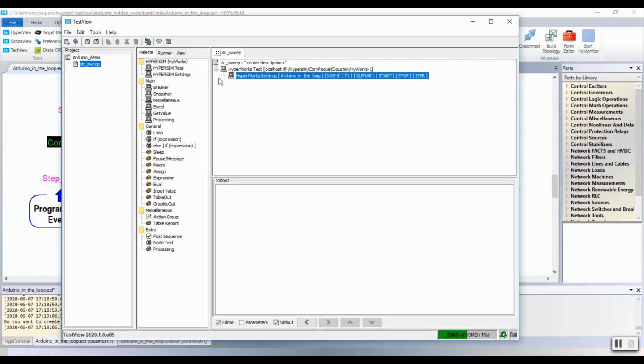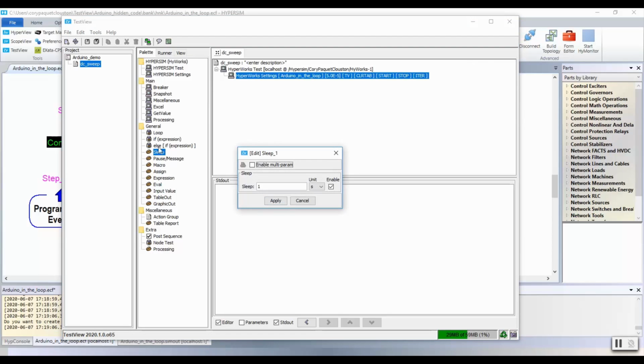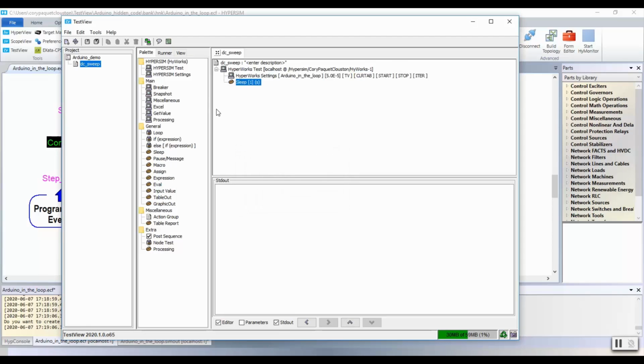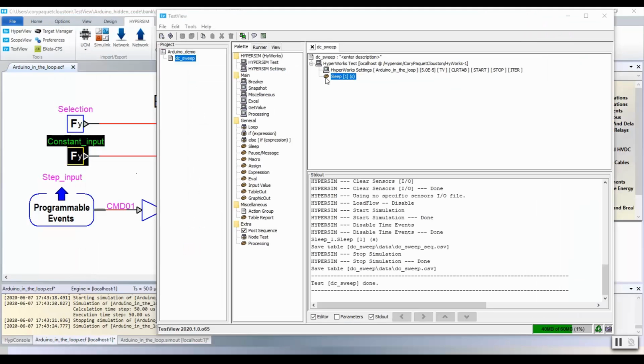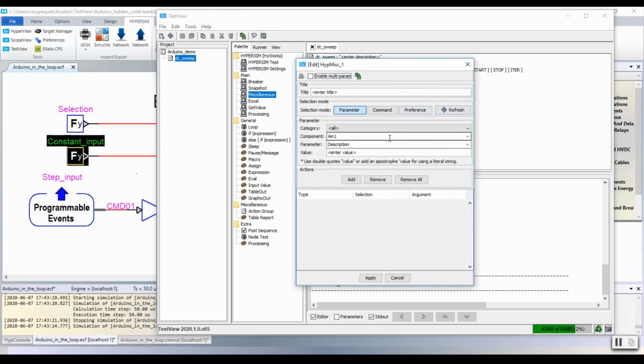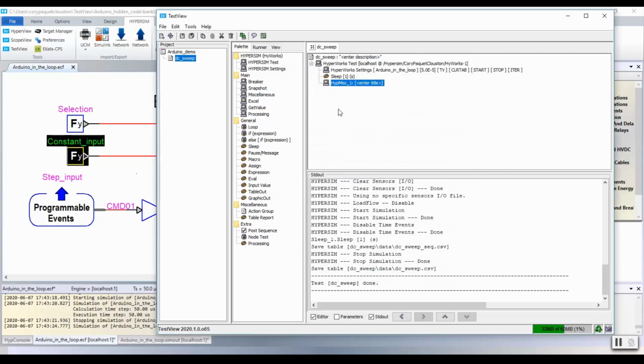Depending on the type of test that you're doing on the model that you are using, sometimes it is a good habit to add a little delay to make sure that the model is reaching steady state and is stable before running it. I can define the parameter of any block by using this command called miscellaneous here. All I need to do is select the component in question, in this case selection. I want to make sure that the parameter A is always set to 1, like this, and apply.